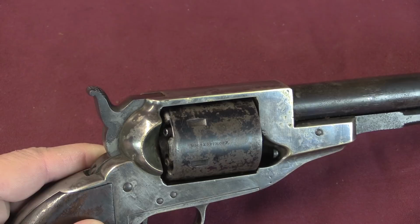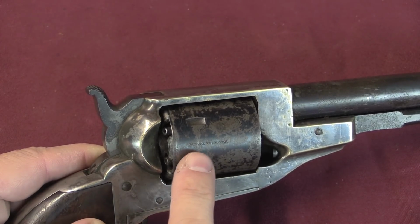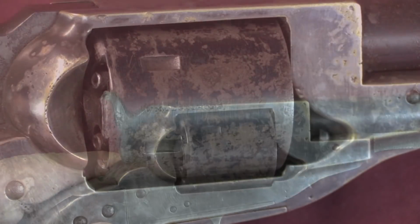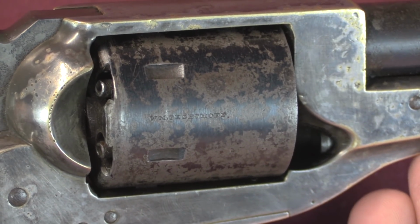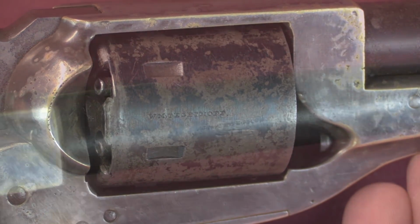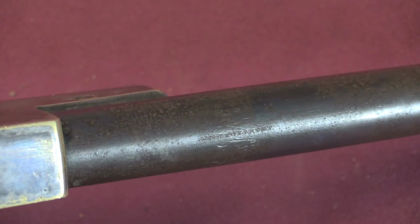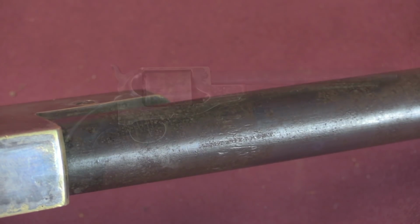Being one of the very first of these guns, this is one of the Tegethoff marked ones. And that marking is here on the cylinder and also on top of the barrel, and it's really small. That is as close as I can get the camera to focus in on it, but you can see WM Tegethoff, and repeated right up here on the barrel. Now the barrel one is kind of under some other marring, so it's a little bit harder to read.